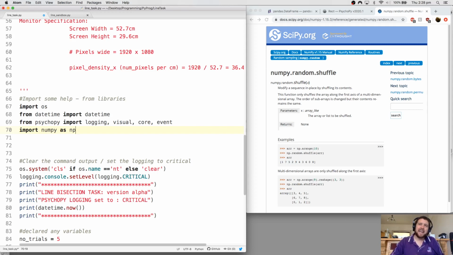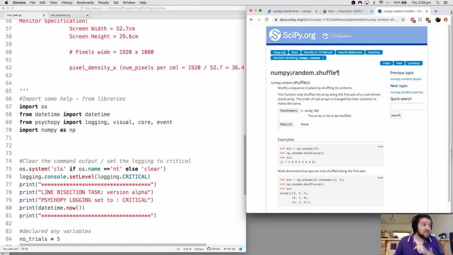Anytime we need to get access to the functions of NumPy, we just have to type np dot and then the function. And you can see a bit of a heads up here. We're going to use numpy.random.shuffle, and this modifies a sequence in place. Because what we're going to do is create a sequence of 40 trials, and then shuffle them up. And then we're going to loop through each one of those trials and say, was this a left longer or was this a right longer? But first we have to create our array with the 40 trials in it.